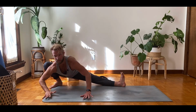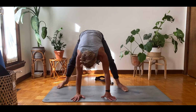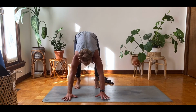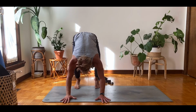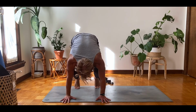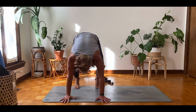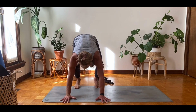And then very slowly come forwards. Walk the feet in a little bit closer. And then with the hands on the floor, we'll take the hands about a foot in front of us, shoulder width. And then as you bend your elbows, squeeze them in towards each other. Rock onto your tiptoes. And then as you lower the heels, give rest to the arms. As you lean forward, shoulders over wrist, heels can lift a little. And then lean back, repeating that 3 times.